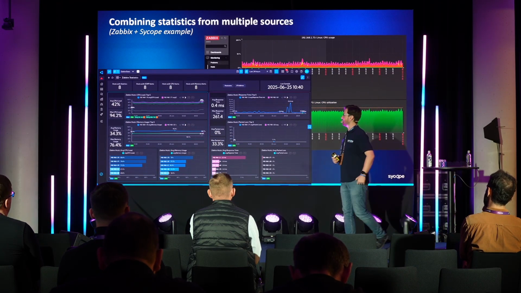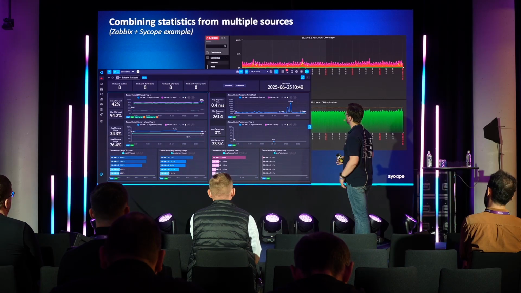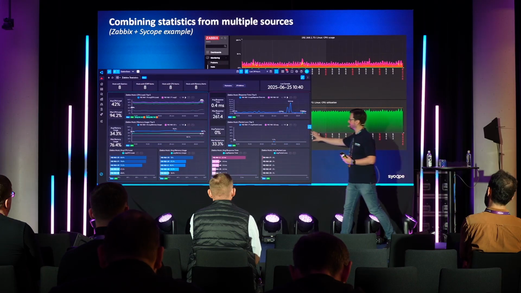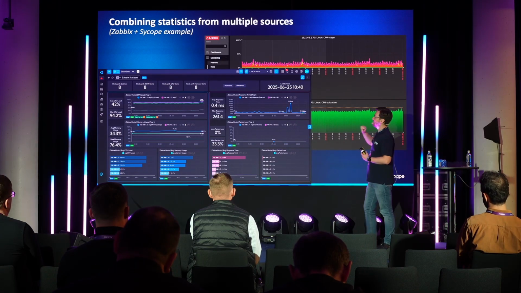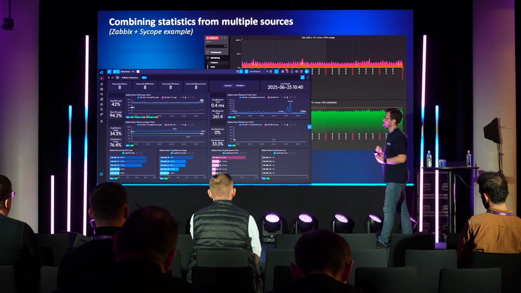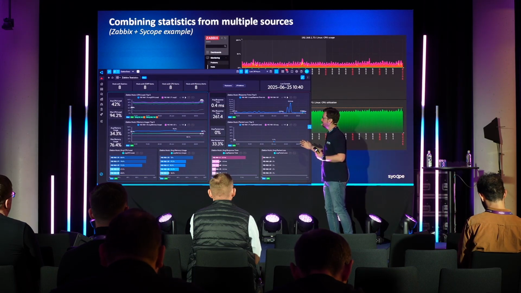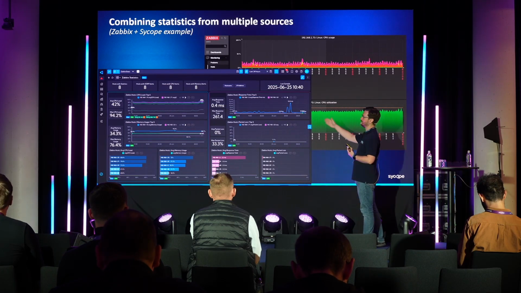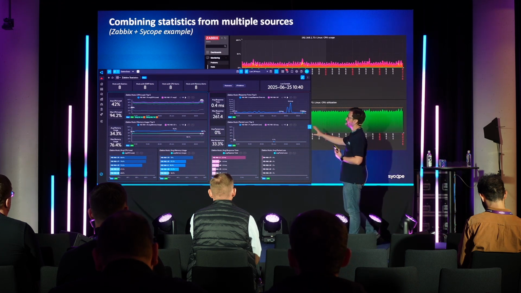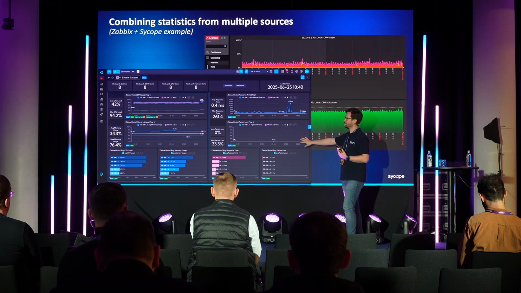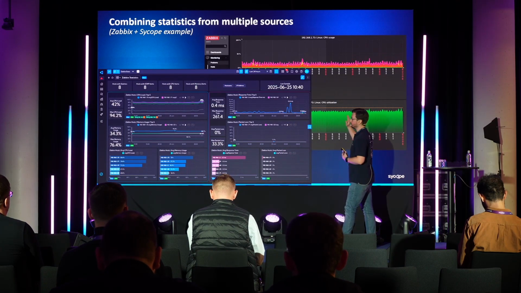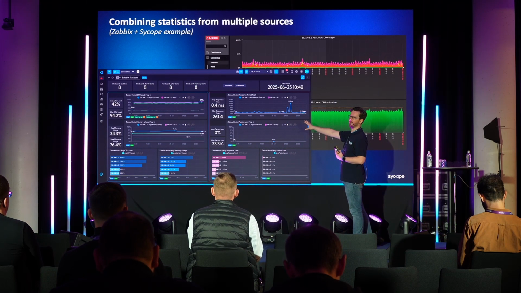Okay, this is a different example. So here we have actually injected information from Zabbix into our system. And we are receiving few questions in regards to, is it actually inside our system, or is it just a point of reference and we are just displaying information from other system? It's actually saved within our database. So you are actually checking statistics locally. So for example, if Zabbix would go down, let's say, you would still have everything in our system.